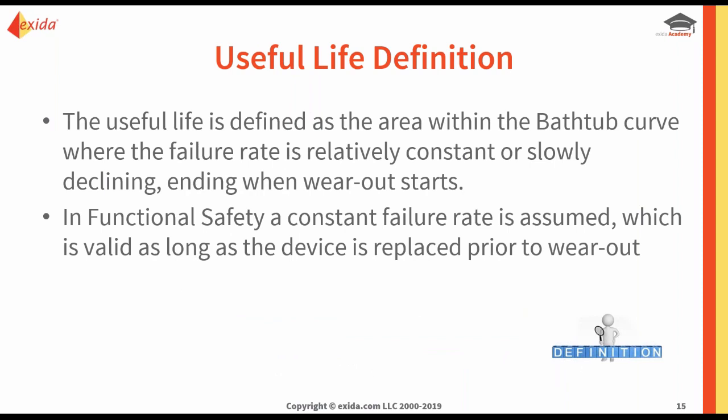So the official definition is that useful life is defined as the area within the bathtub curve where the failure rate is relatively constant after infant mortality and before wear out starts. In functional safety, a constant failure rate is assumed, which is valid as long as the device is replaced prior to wear out. So that simplifies things, and that is why we assume that.